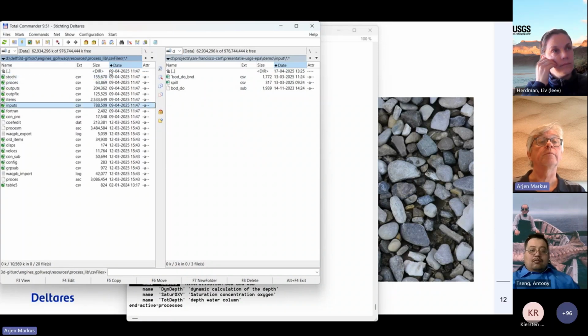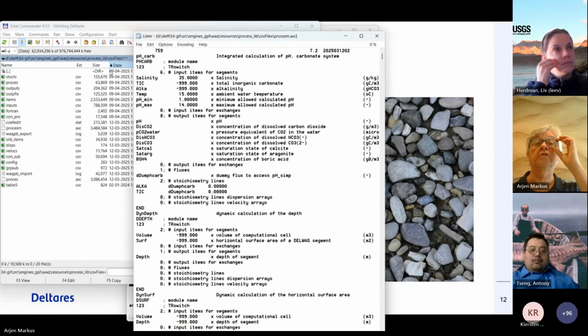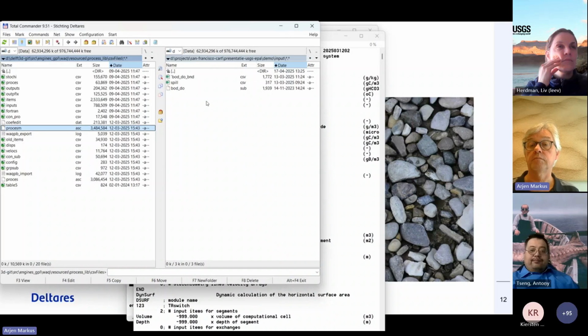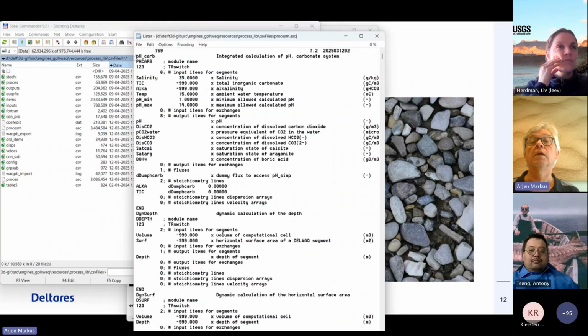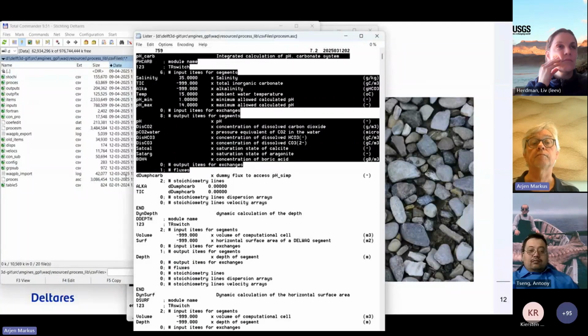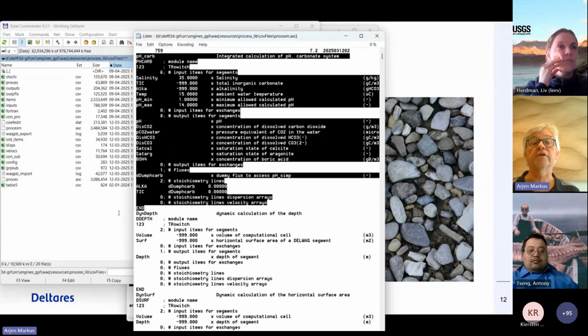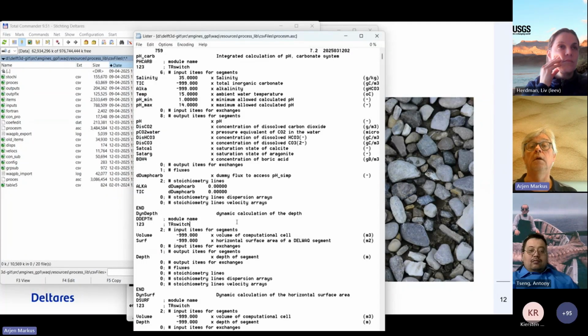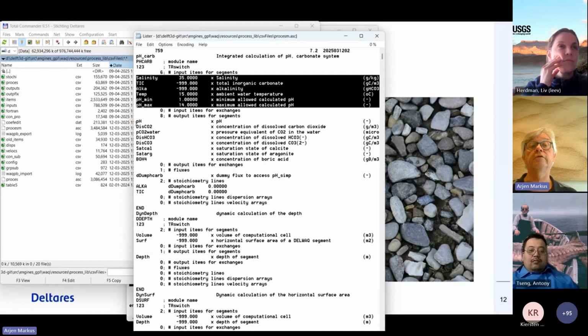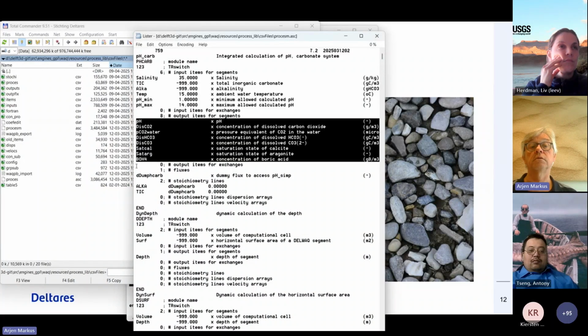What we use is typically this kind of setup. This is a configuration of a process which calculates the pH based on carbonates. Here you define the inputs. Here you define what comes out of that.